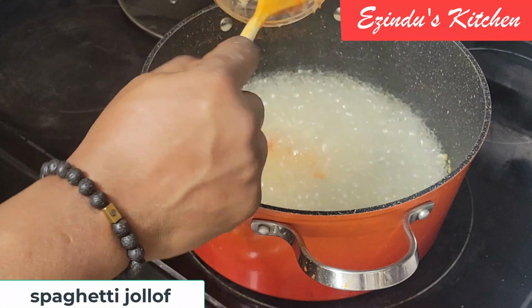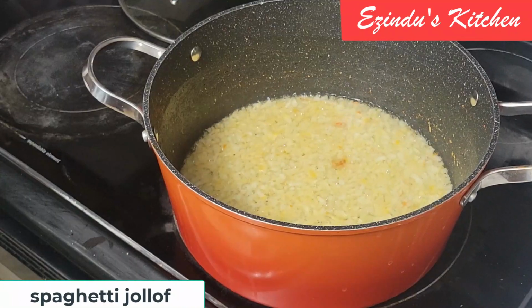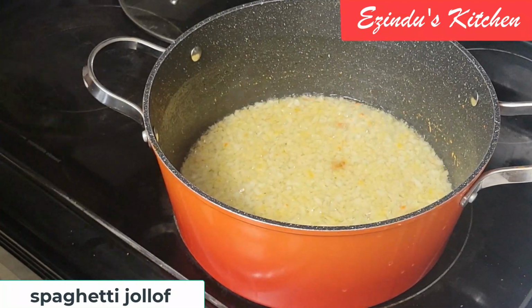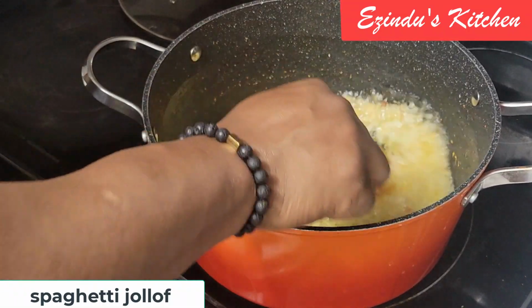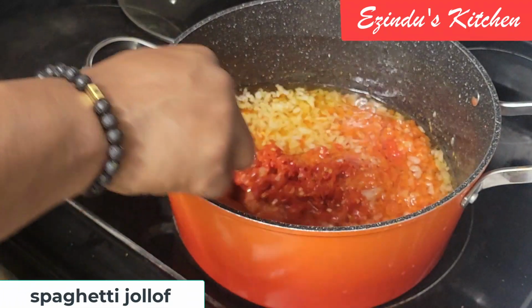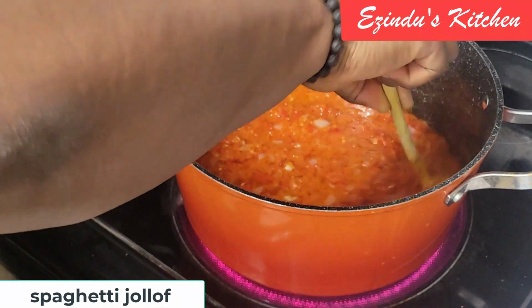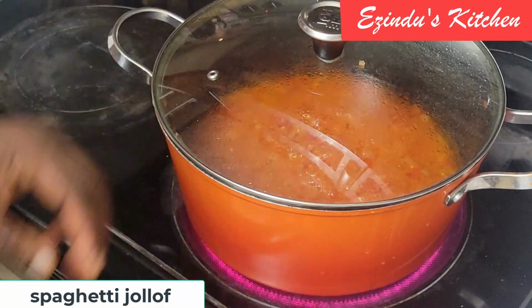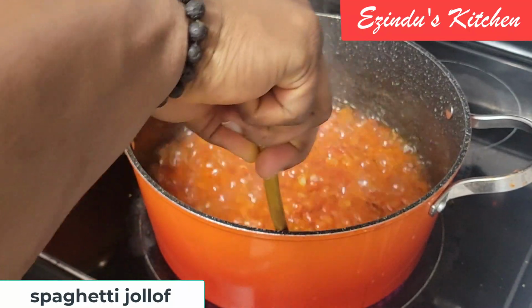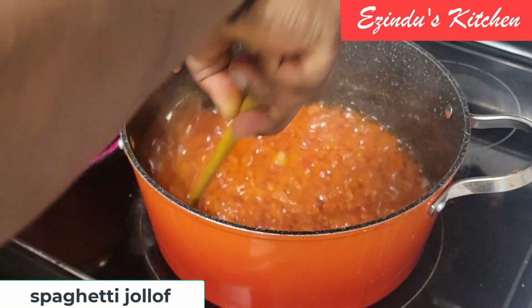The onion will go in first. The advantage of using a chopper to chop your onion is that it helps the onion release its flavor fully in the oil, as you would imagine. And now my tomato has gone in. I just give it a quick stir and I'm gonna cover it and allow it to fry for some time.